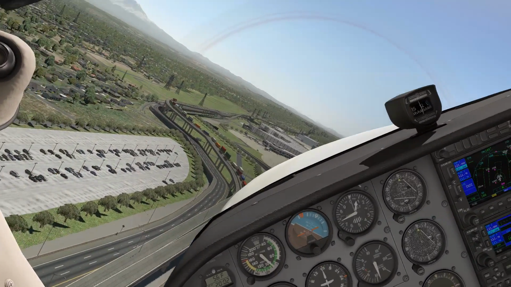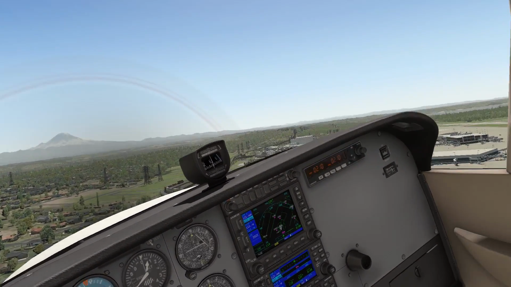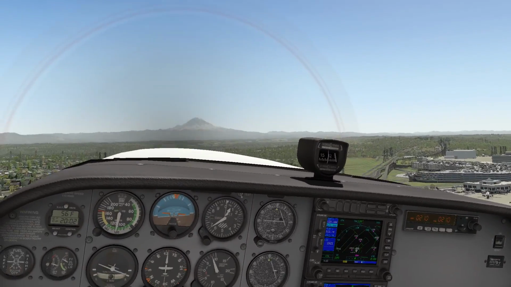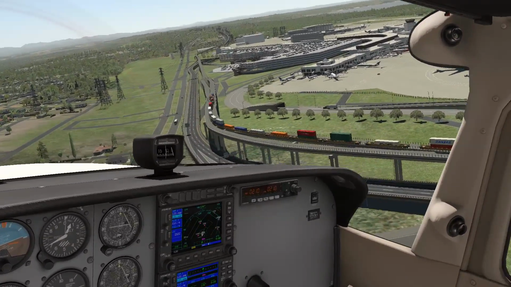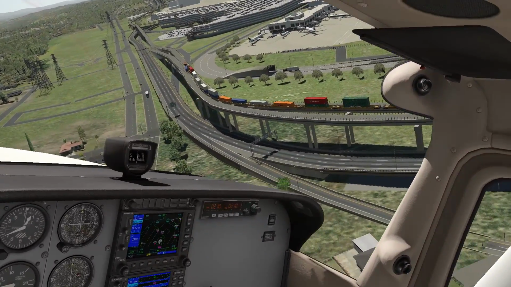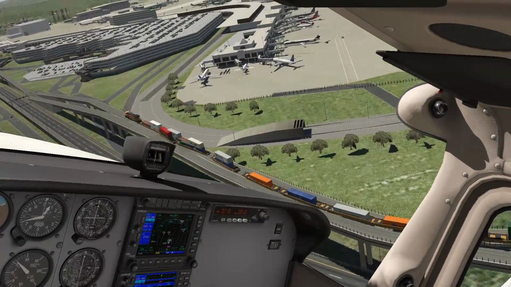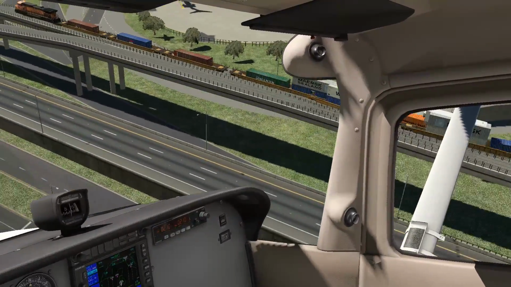What's nice, I discovered, is that there's a replay function, so you can record your flights and then replay them. That is epic for people like me who want to make videos and put them on YouTube. Really excited about X-Plane 11. It looks fantastic. I really want to get my teeth into it. There are quite a few aircraft included. There's a 747, there's a Cessna, obviously.